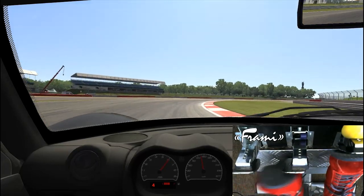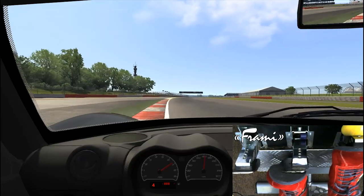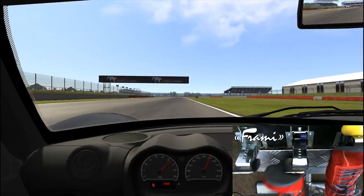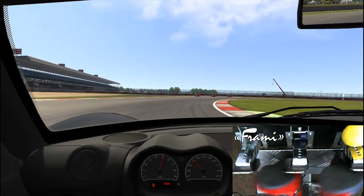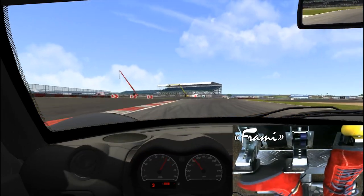The first thing we should talk about is the point that probably dissuades most people from getting real racing boots. That's the price. Now, as I mentioned before, I was fortunate enough not to have to pay for my pair of boots, but I'm told this particular pair go for around £50 or so. For those of you on a budget, that's nearly halfway to a set of T3PA pedals. However, I can see where that money goes.